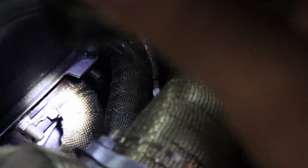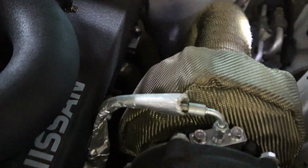Can you see how short the stud is on the bottom? Yeah. Kind of hard to see. Well, I never had that issue with mine. In comparison, yeah. It depends on the manifold. This has probably got thicker tubing than yours did. But yeah, plus it's the angle of the tubes as well.